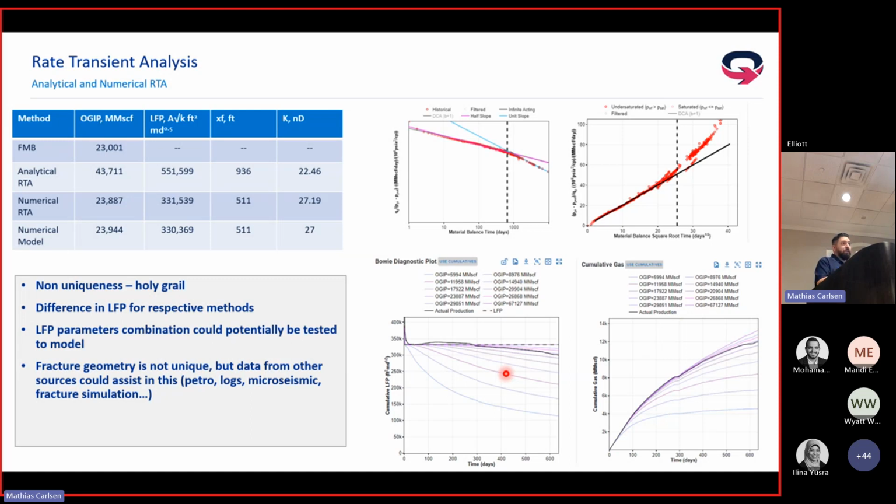The one thing I want to point out here is that you could have non-uniqueness, as everyone said during the presentations that I enjoyed. The non-uniqueness, and it's a holy grail, is that we deal with A square root of K to bandwidth that non-uniqueness, but at the end, we have to come up with a half length, we have to come up with an efficiency of completion, and all of those parameters, if you add them up, you start building some uncertainty in your analysis.